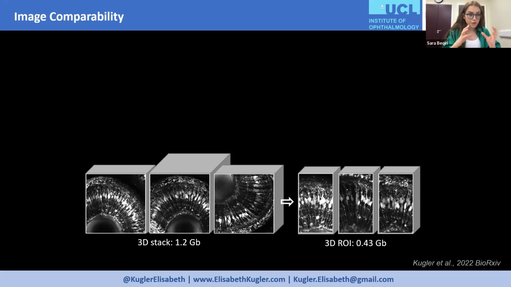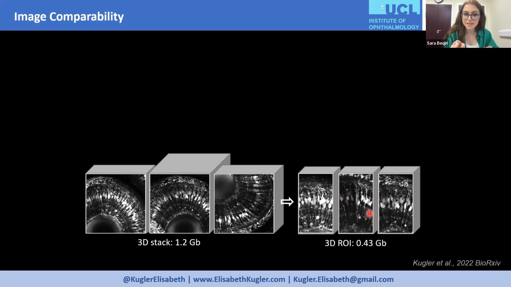Similarly, fields of view that are required can be larger than needed, and images cannot be directly compared to one another. As you can see, the middle image has a greater depth than the other 2. So also the Z depth, the Z dimension, is not standardized across all of our samples. So the subregion tool allows us to standardize all of these different samples and go to what we see here on the other side.